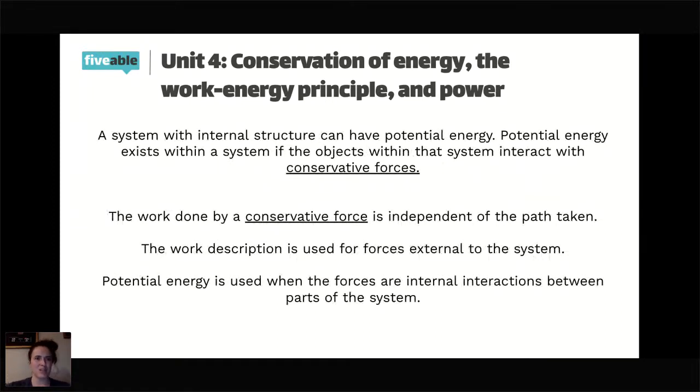A system with internal structure can have potential energy. Potential energy exists within the system if the objects within that system interact with conservative forces. Work done by a conservative force is independent of the path taken. And the work description is used for forces external to the system, and potential energy is used when the forces are internal actions between parts of the system.